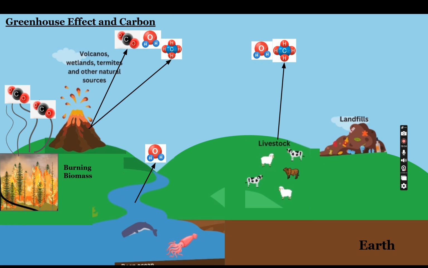So in landfills, as organic material decomposes and decays, the bacteria that is feeding on the material is giving off high amounts of carbon dioxide and methane. So methane and carbon dioxide is being released by landfills. So your trash will release methane and carbon dioxide.